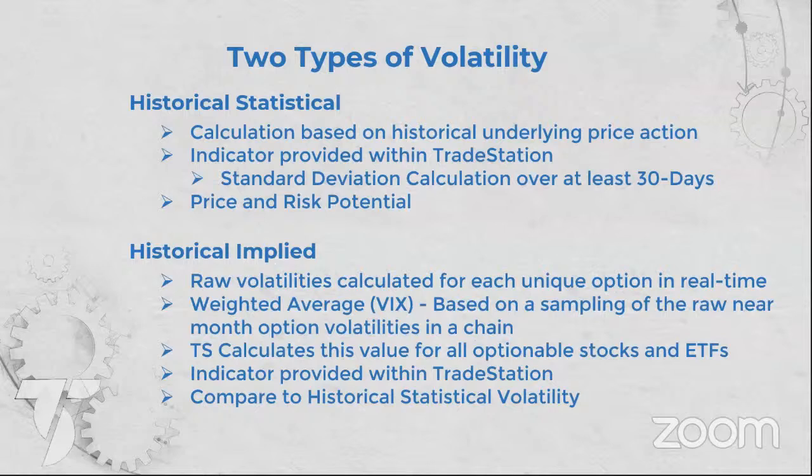Many years ago at TradeStation, we realized that this was incredibly powerful information that options traders needed. But what they really needed was this data on each stock. So we added a mechanism to our data network where every night we look at the options, very similar to what VIX does, for every optionable stock, and we calculate a daily implied volatility VIX for every stock. We've been doing this for 20 years, and we had data before that. So you can look at the implied volatility of Apple or GE or Ford or any stock that's optionable.